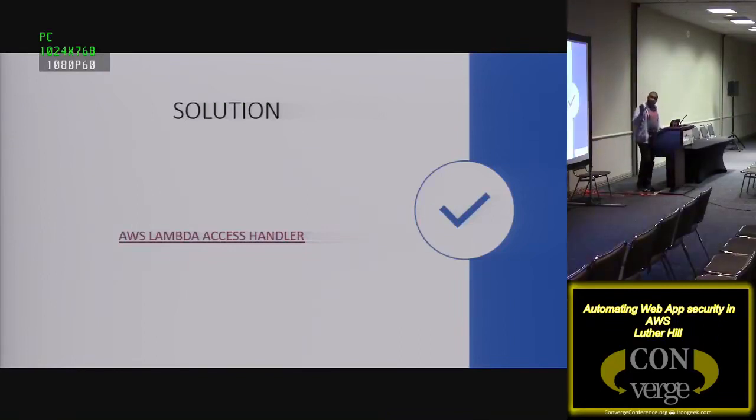So the link I have here, and you can see the reference. I can push the slide deck out to anybody who wants it. But Amazon has already created this as a JSON application, or JSON code. So none of this is something you're going to have to create yourself. If you go to the Amazon code base on GitHub, on web automation security, the entire JSON code is there.